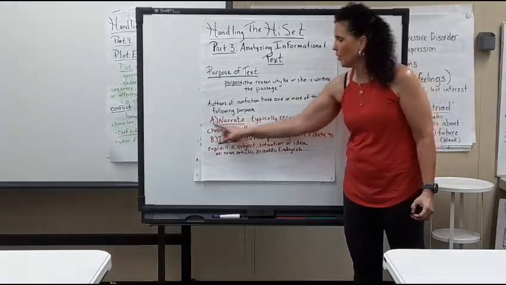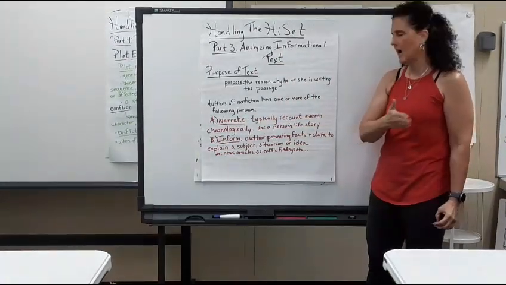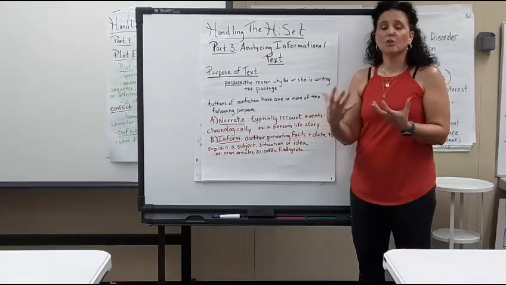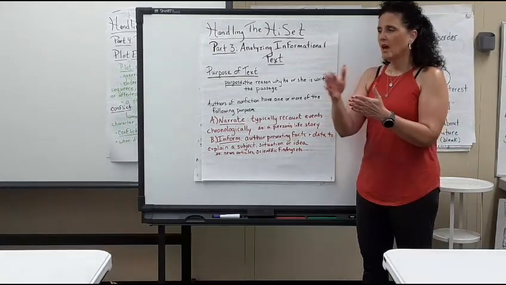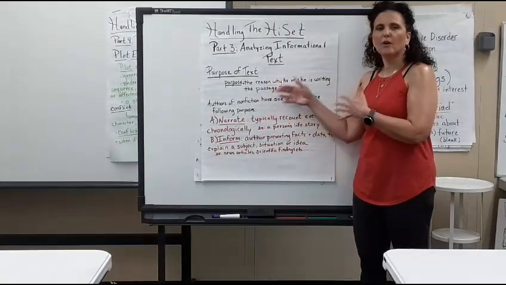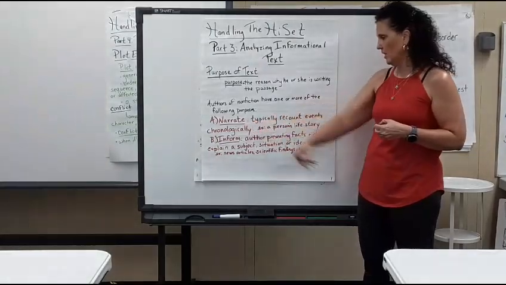We've talked about this before. Chronos is time. So events as they occur in the order of time. If this is about your life, this person is writing an autobiography about themselves. They may want to start at the beginning and tell their story year after year, or in 10-year increments, or however they want to do it, but chronologically.